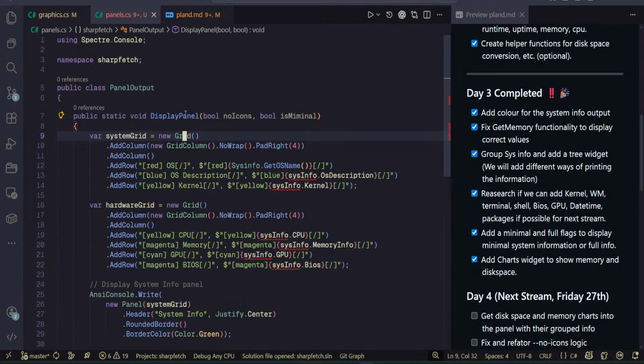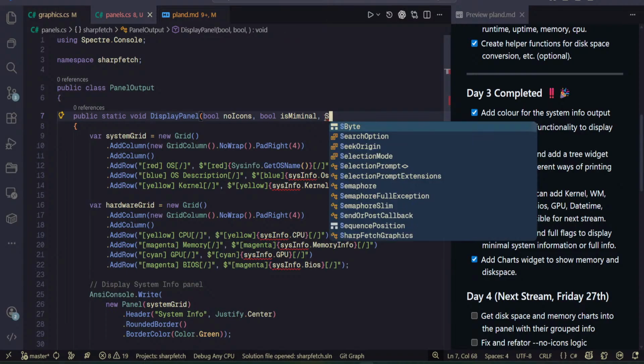and then import these things here. Okay, yes. We can pass the sysinfo. And I think it's sys.